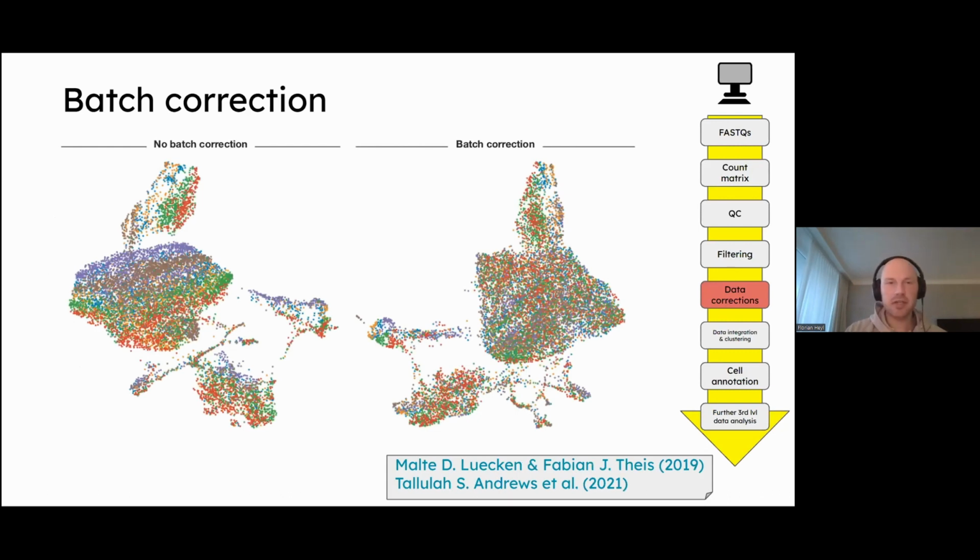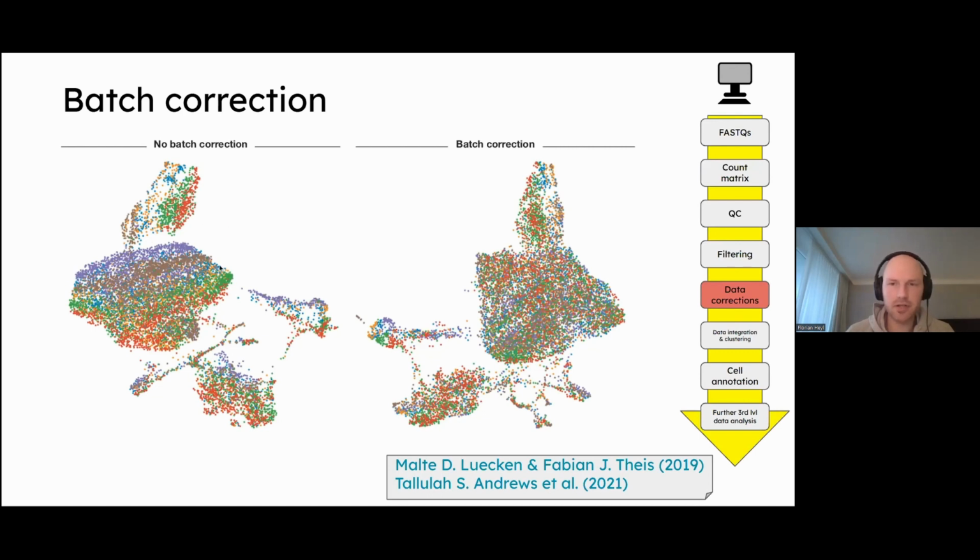Another correction, which I already talked about, is the batch correction. And here on the left, you see what might happen if you have batch effects in your data. You see there are some cells which more or less cluster together, which are introduced by technical variance.